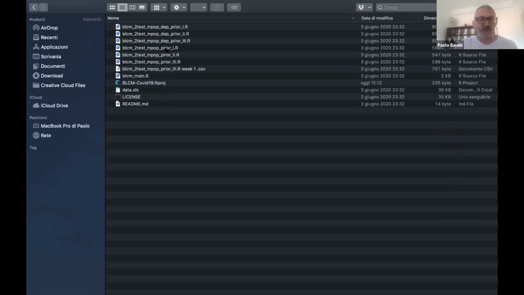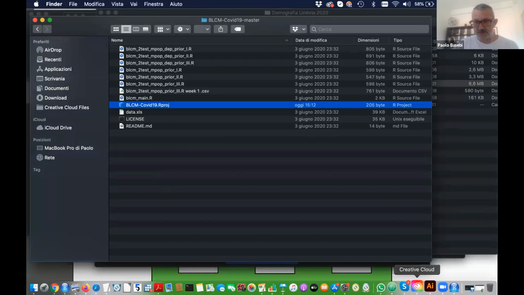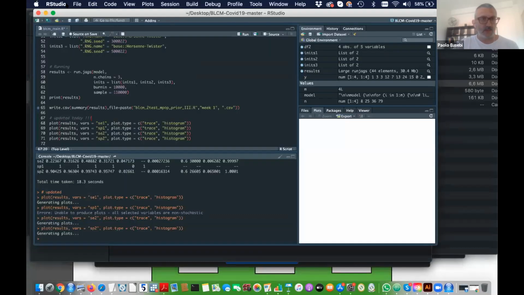And once everything is downloaded in whatever location, the point of building the R project is to avoid any specific reference to any path in your directory. You save this wherever you want, then you open this file with the RProj extension, and you end up with this.